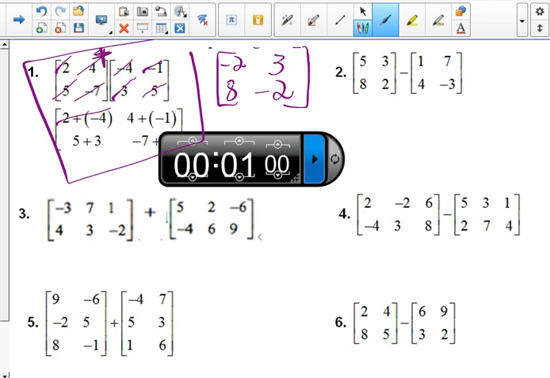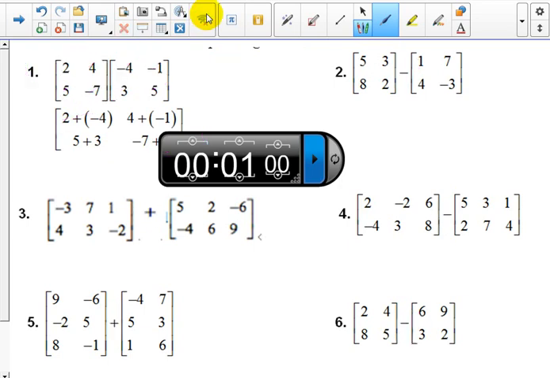All right, work 2, 3, 4, 5, and 6. So you've got subtract, add, subtract, add, subtract. So be careful, all right? And I'm going to give you, let's do 3 minutes. I think you can get it done in 3. Okay? And then we'll come back and check it.